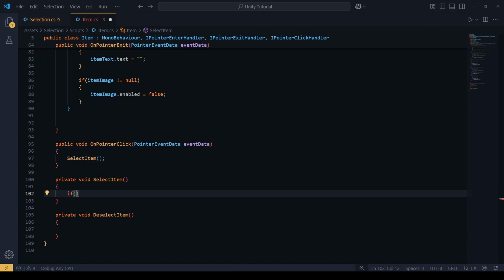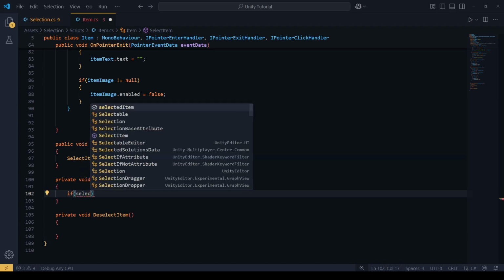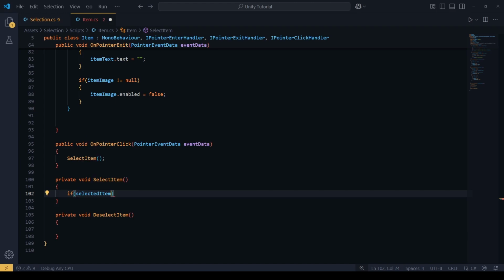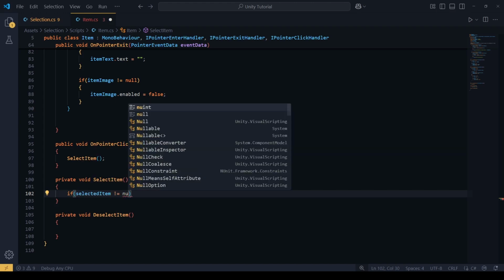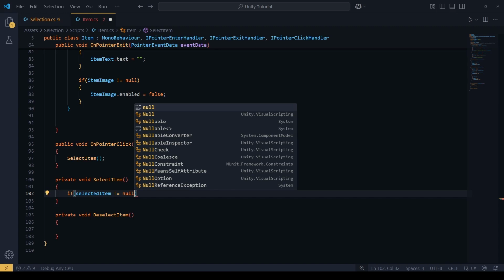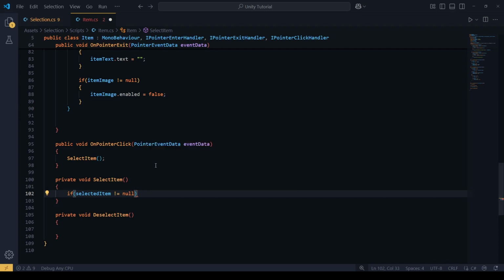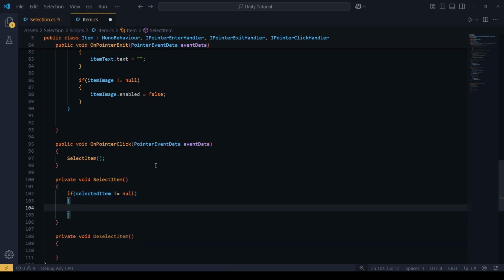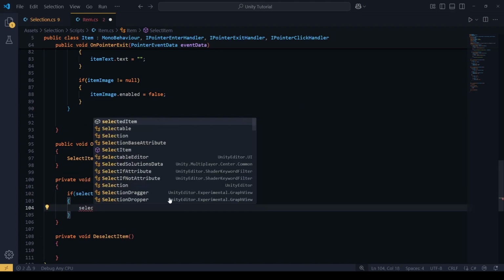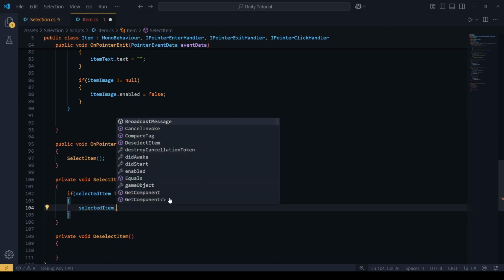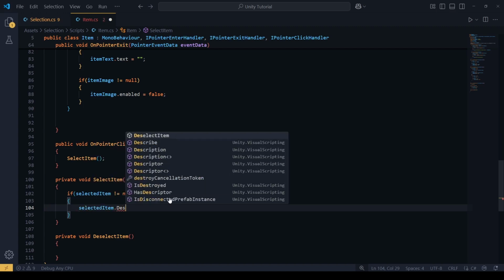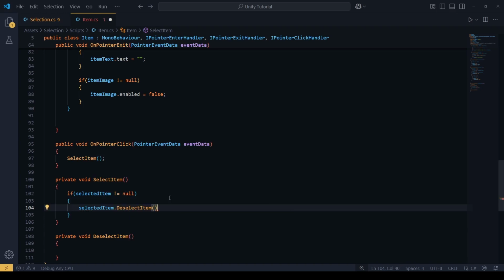So if selectedItem is not null, selectedItem.DeselectItem. We need to also create this method.